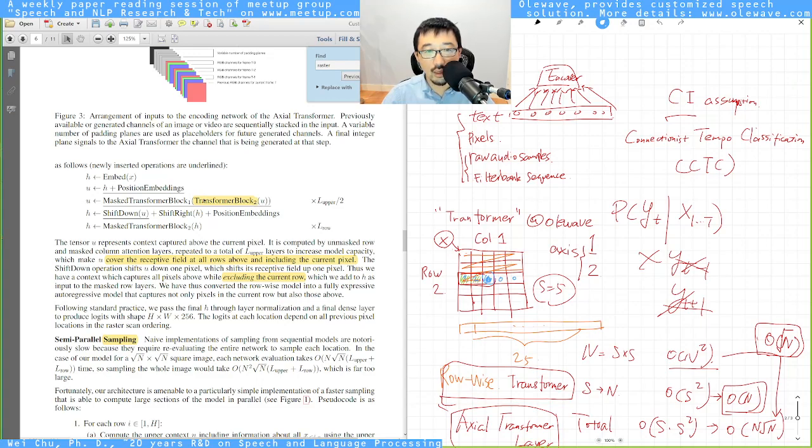you can see here they apply the transformer block U here for all the upper rows, and in this one it's not a masked transformer block, okay? It is a transformer block of all the pixels in a certain row. You see the 2? 2 means XC2. XC2 is a row, okay? But all the rows here. And then it's masked transformer block 1. What does this mean?